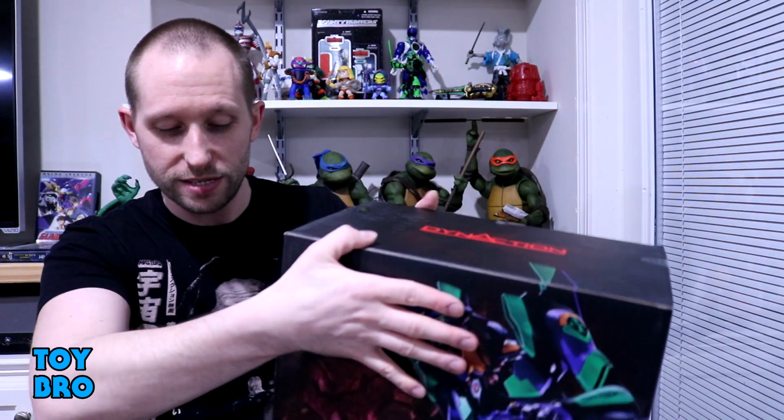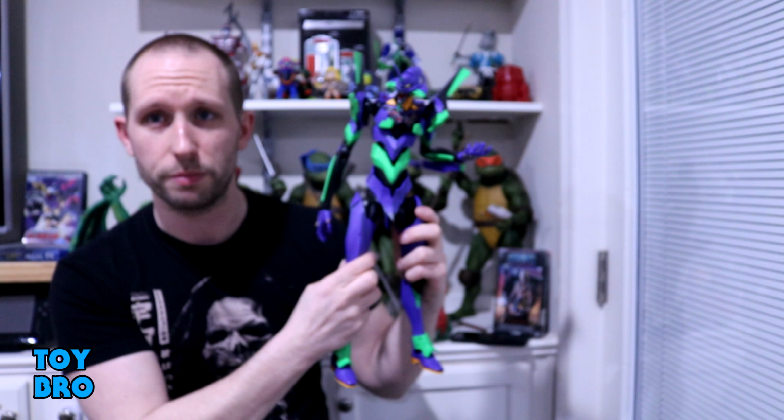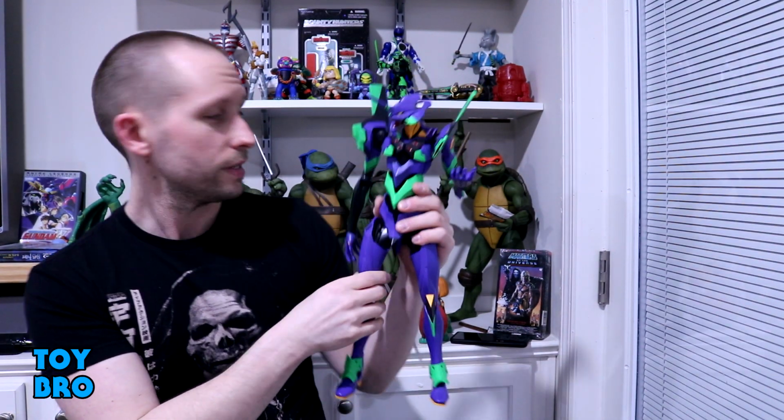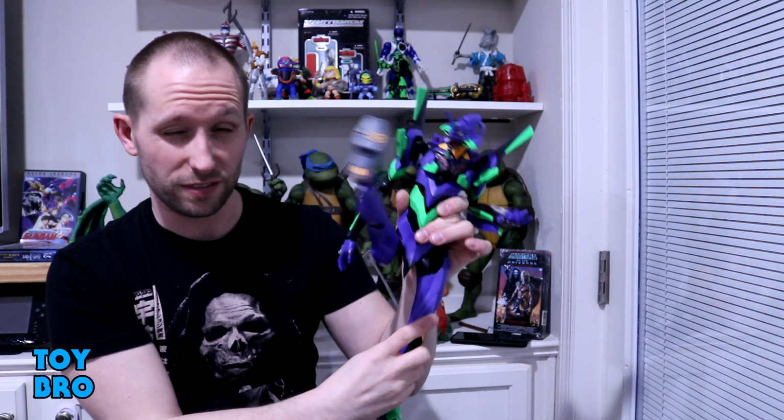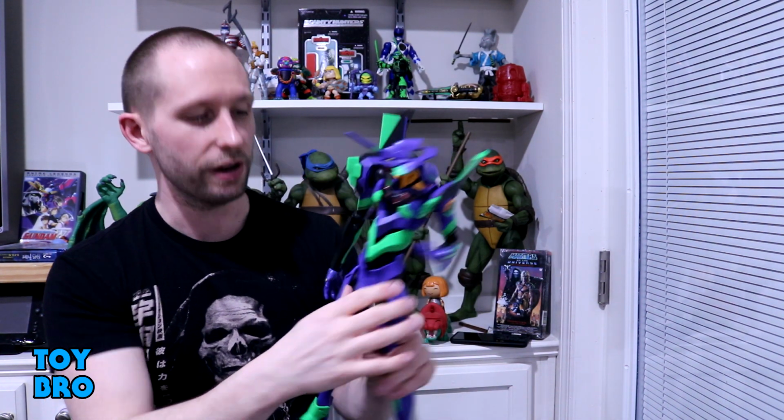I did review the Robot Spirits recently, and this is basically that figure scaled up. And I've already opened it. I've taken pictures of it as well. So here it is. It's absolutely huge. It's a big old hunkin' toy for sure. I've got the quarter scale turtles back here. It's basically the same size as the quarter scale turtles, if you're familiar with that. But its range of motion is absolutely wild. It can balance on its toes, which is super weird, but awesome at the same time. So yeah, this thing is definitely going to be reviewed very, very soon.